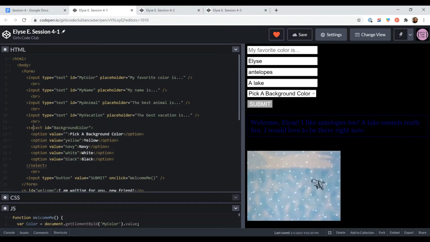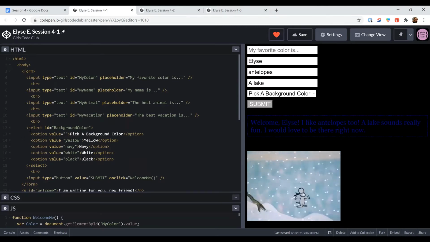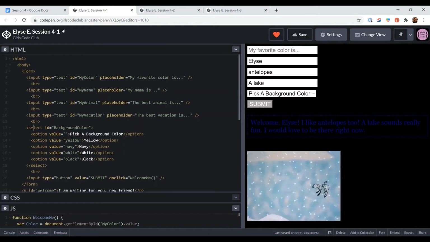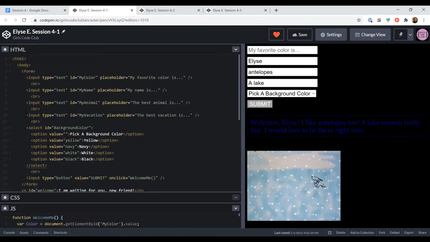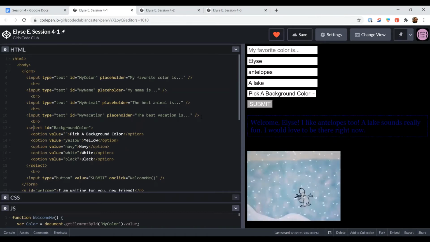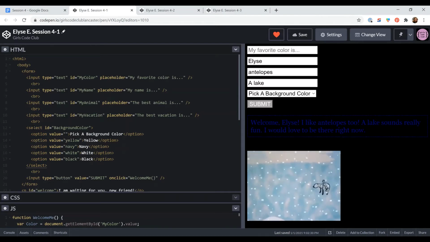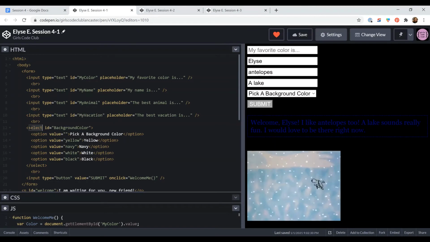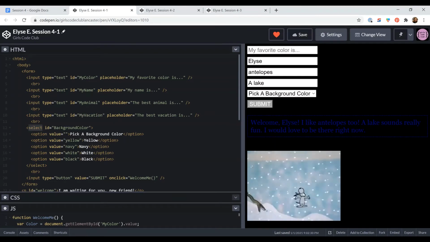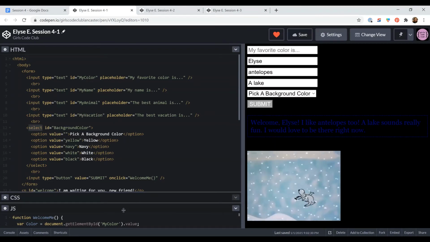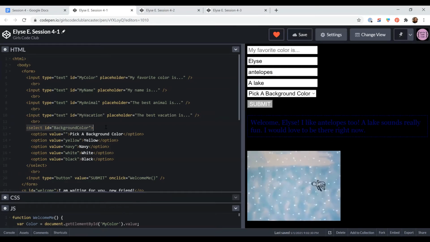Now the construct, I'm going to do this in CodePen because this is where their syntax highlighting is incredibly helpful. So just like with our form elements for text, it's going to be a type of element. In this case, it's not actually called an input element. It's called a select element. So we open that up and then we need to give it an ID, just like everything else. Always give it that because that's how we're going to access it down here. Very important. So we open that up with the ID and then we close it at the bottom.